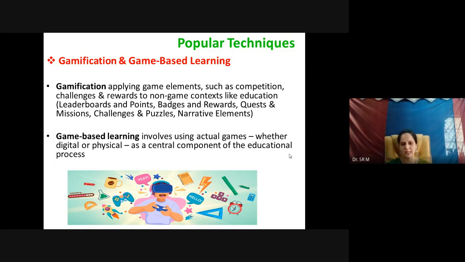Narrative elements. Yeah, we can just incorporate a storyline or some kind of narrative into our curriculum. The whole idea behind this is we just want to make learning more immersive. Students can also follow the characters or scenarios, right? Whatever we have presented to them, they'll try to relate it to the subject matter. We can just add some elements of adventure, right? All this will come under the narrative elements.